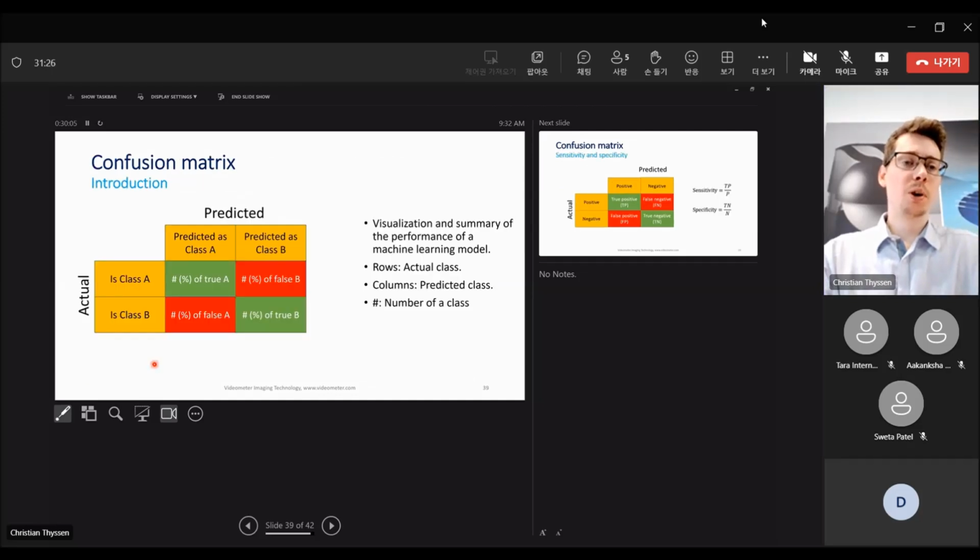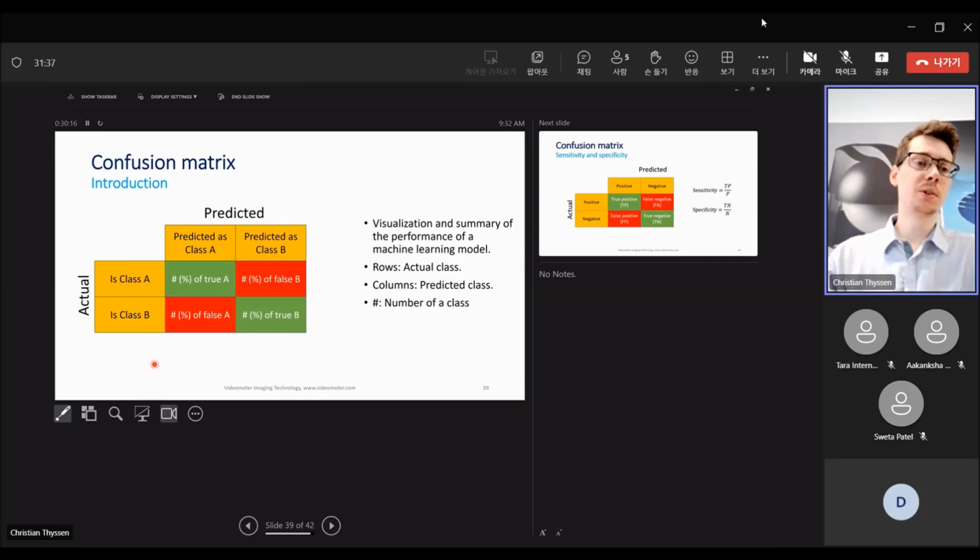So what is a confusion matrix? On the left, you see the diagram. On the right, you see a summary of the information I'll tell you. On the left, we have the actual classes and the predicted classes.